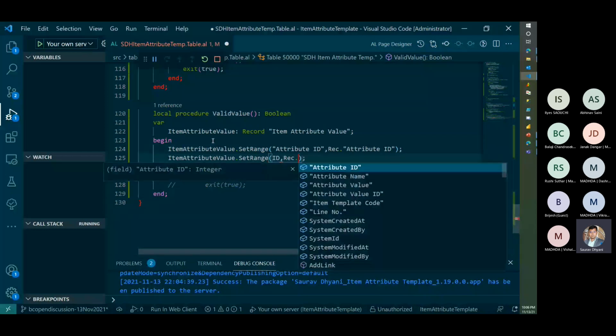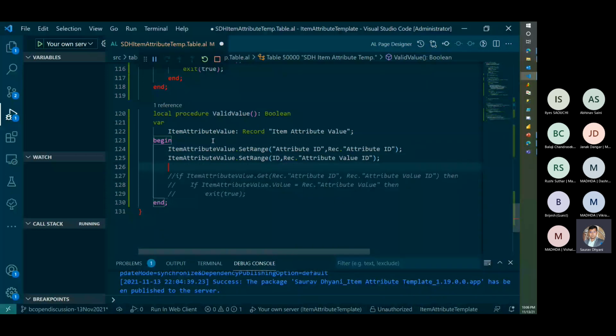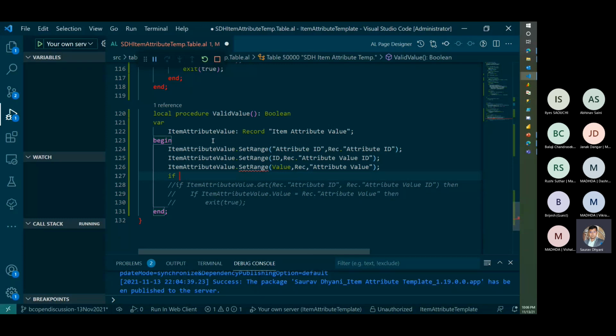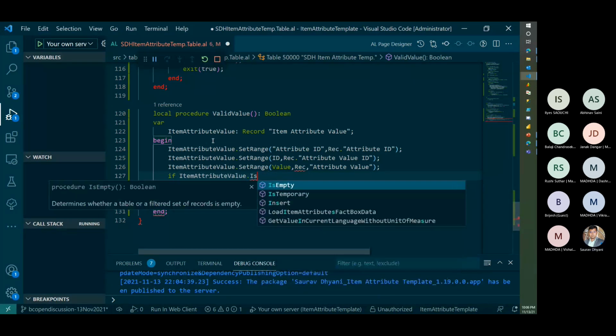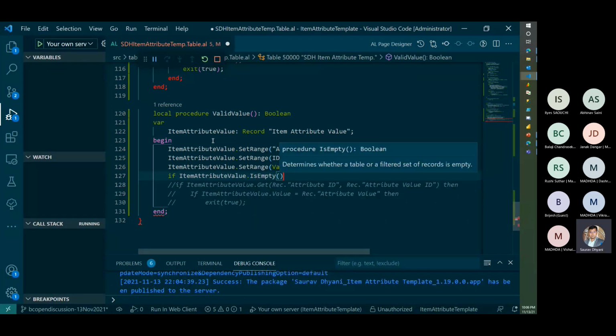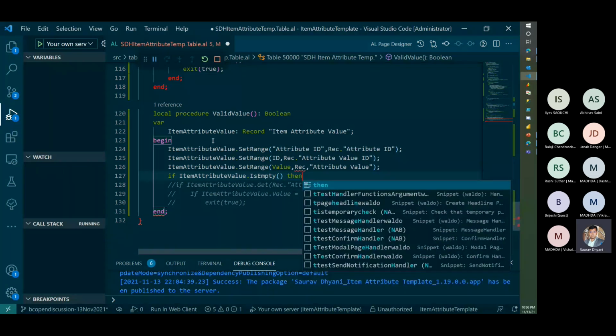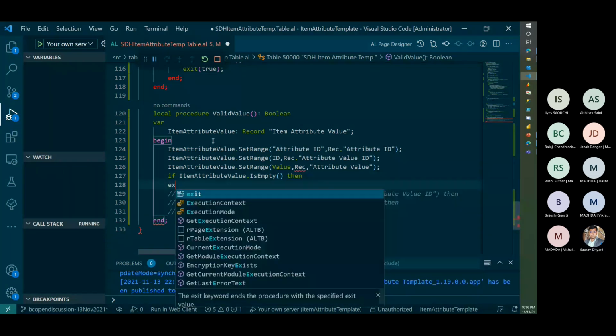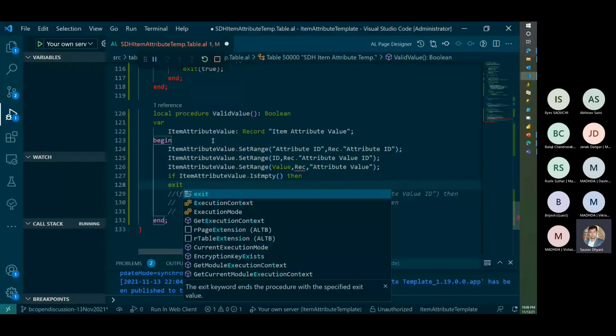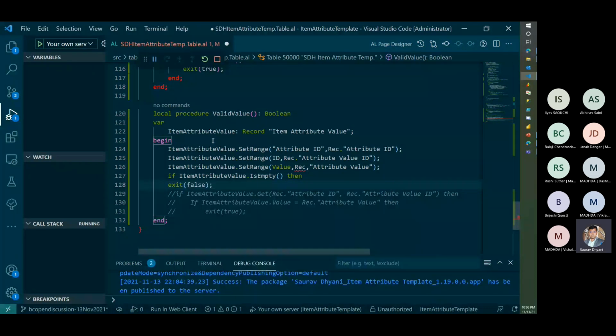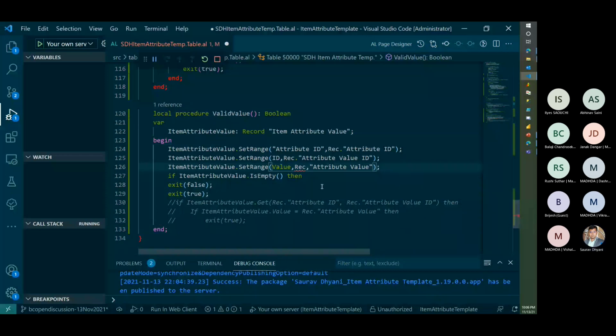Attribute value ID, and then let's do one more of my value with my attribute value. If item attribute is empty, then is it false or is it true? Okay, and let's save this.